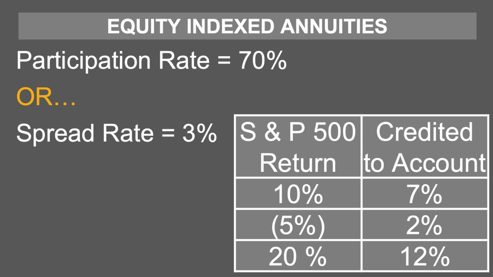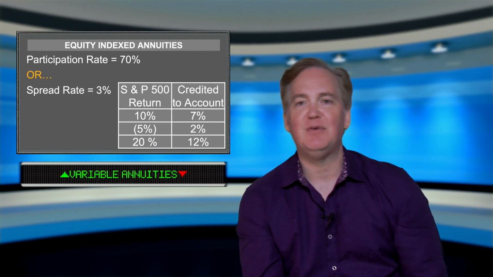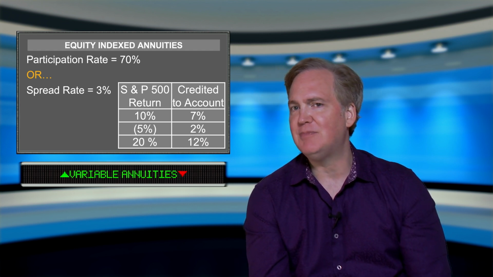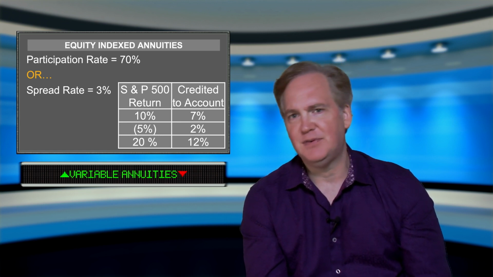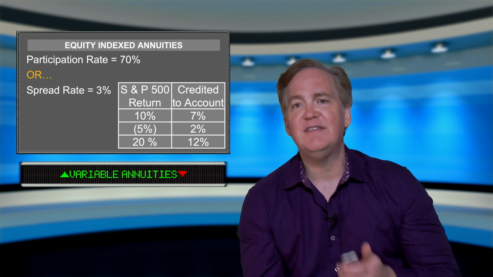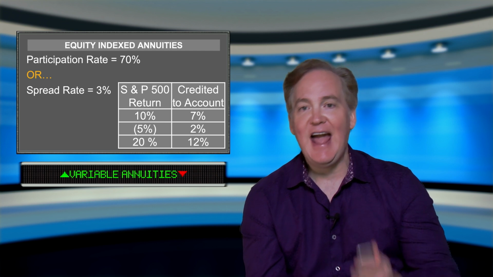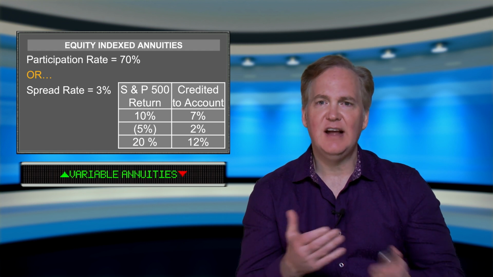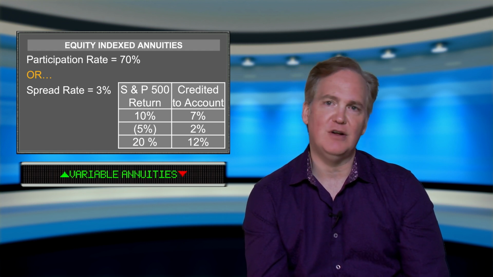Now, sometimes these annuities will not give you a participation rate, but will instead state it as a spread rate. The spread rate is the rate the investor does not receive. So in our first example, we had a participation rate. That is what the investor did get. But if they gave you a spread rate of 3%, as we have here on the presentation next to me, and the S&P 500 returned 10%, well, the investor would give up 3%, and their account would appreciate by 7% that year. Kind of just two different ways to come to the same conclusion.